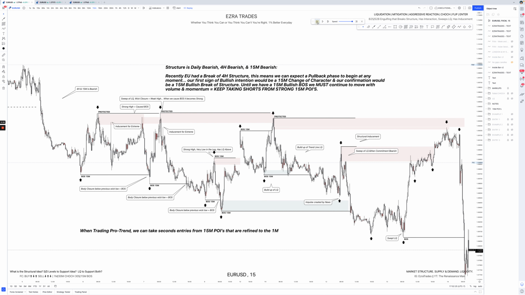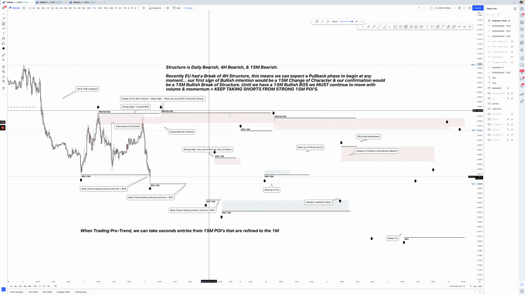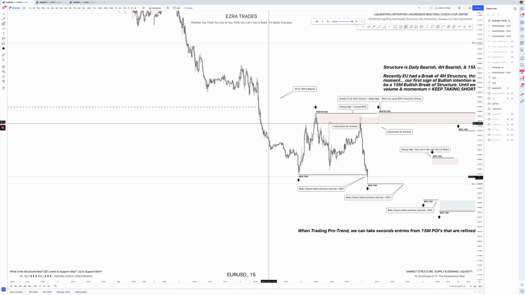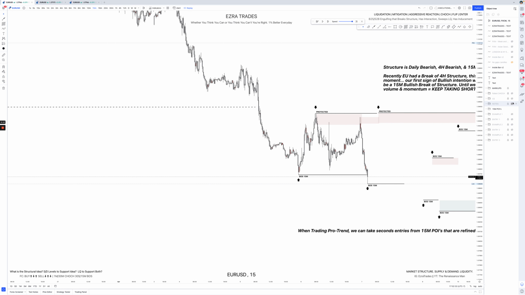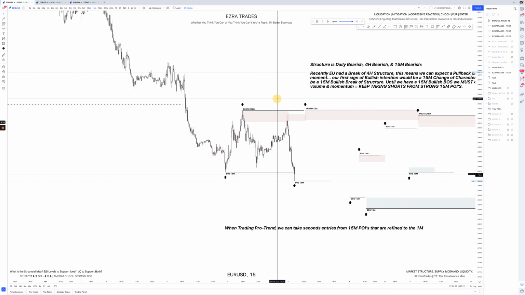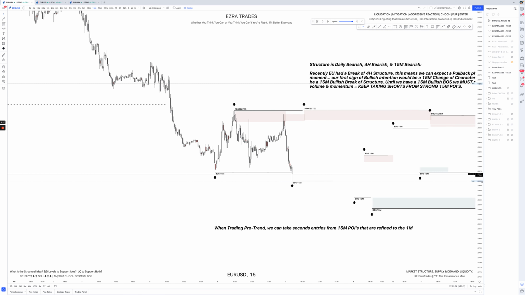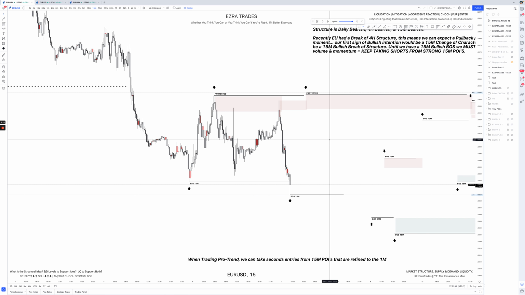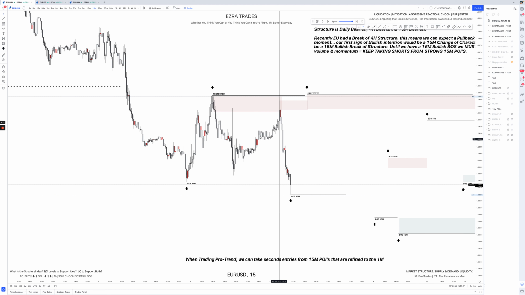So what we're going to do is go down to focus on this particular example. Now the notes, they'll be important, but it'll be better if you read them on your own later. What we really want to focus on is this potential move. Now, we could treat this a couple different ways, right? We have a 15-minute point of interest.